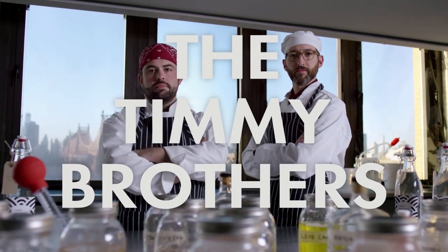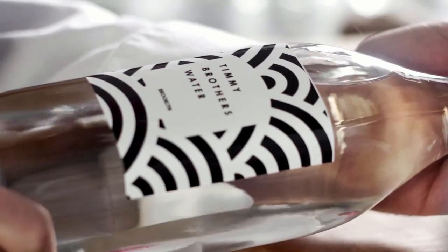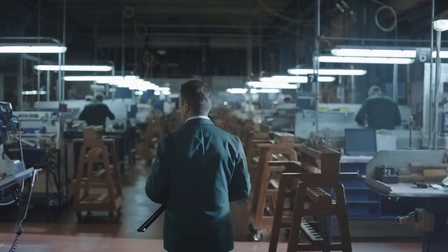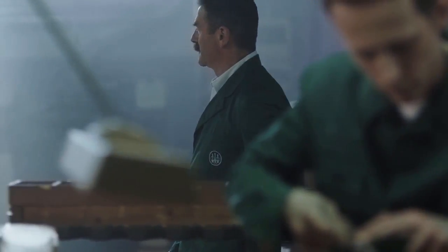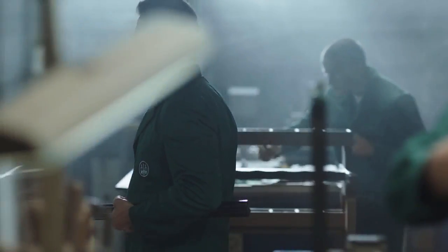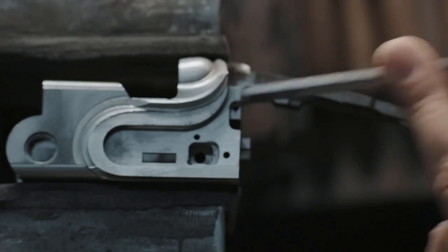This isn't to say we should stay away from it. If you pay attention to the Mast Brothers Chocolate marketing or the Timmy Brothers water video marketing, you can learn a lot. It's funny, but they did a really good job of actually marketing that product in this way. From what we've learned from Claude Hopkins, it's not that you shouldn't do it because it's overdone. What we learned is that if this is a new industry and your competitors aren't doing it, the easiest low-hanging fruit to market your product is to show how it's being built and to show the care and all the components being put into the product.